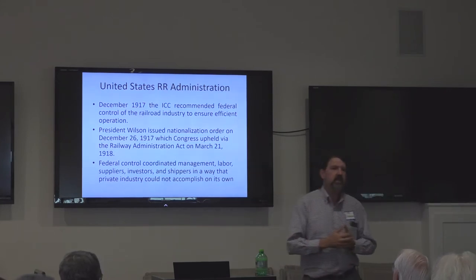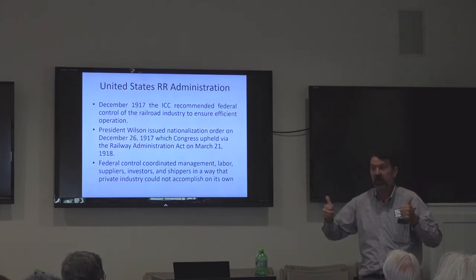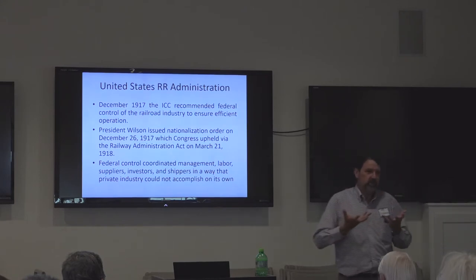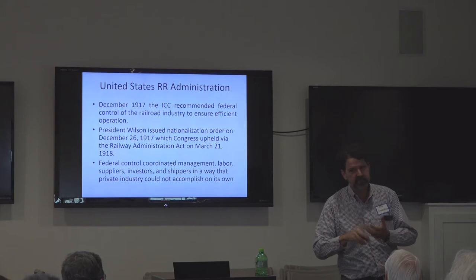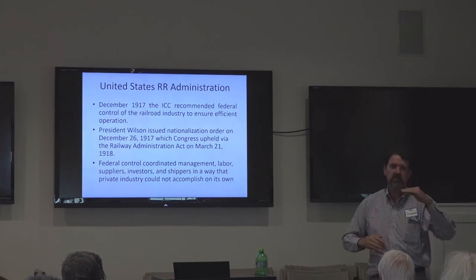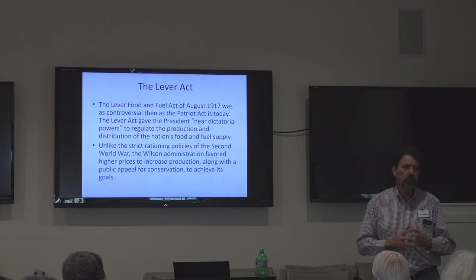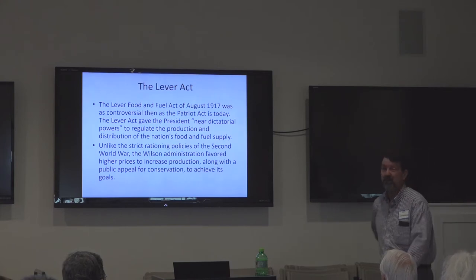Some people really liked the idea of federal control. The first thing the government did was change wage classifications to raise wages. So workers were happy — wage increases, the eight-hour day, not working sixteen or twenty-hour days anymore. Unfortunately, that raised operational costs further. When you look at the financial reports for Texas and the U.S., the railroads are actually making money operationally — but their cost of operation was soaking up 70%, 80%, 90% of revenues. So their profit and ability to reinvest was being gutted. If you didn't look deeply into the financial reports, you couldn't see that picture — and people would say, 'Why are the railroads crying? They're making so much money.'